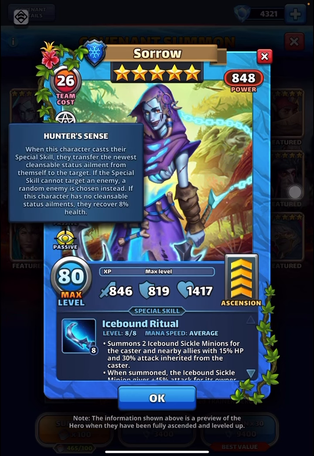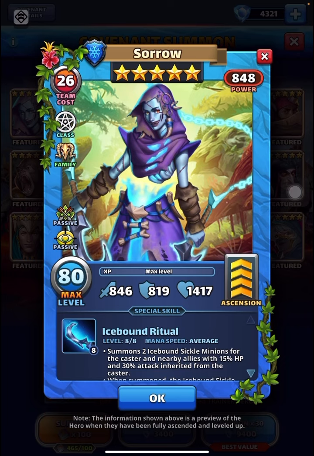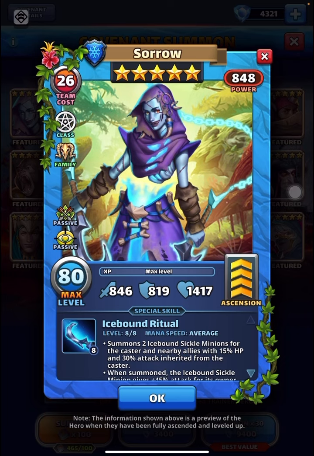There's another passive. When this character casts their special skill, they transfer the newest cleansable status ailment from themselves to the target. If the special skill cannot target an enemy, a random enemy is chosen instead. If this character has no cleansable ailment, they recover 8% health. Going into the stats: 846 attack, 819 defense, and 1417 health. As a combo, they are good stats. Icebound Ritual at average speed.